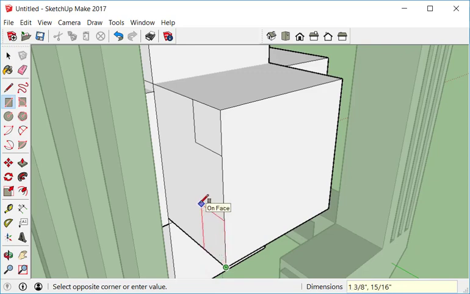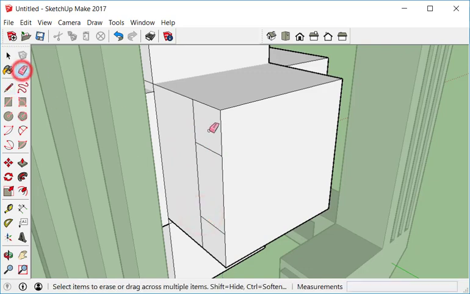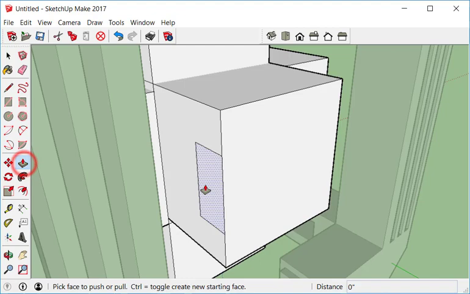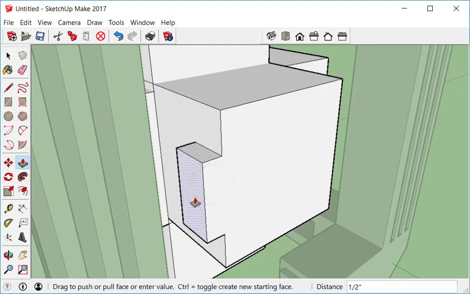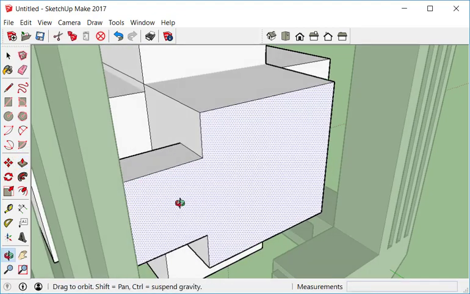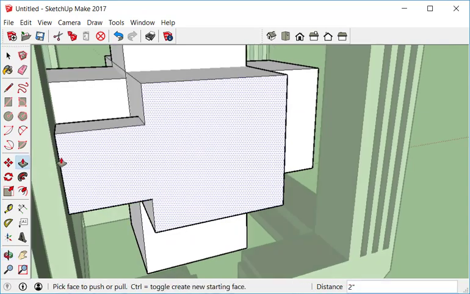Sometimes this just does not say 1 inch, comma 1 inch. There it is. Okay, and then just connect these with a pencil, I guess. You can connect them right here. And then delete these lines right here. So this is going to be our strut, and we're going to push it about 2 inches out. So there it is right there. This goes directly to that point.